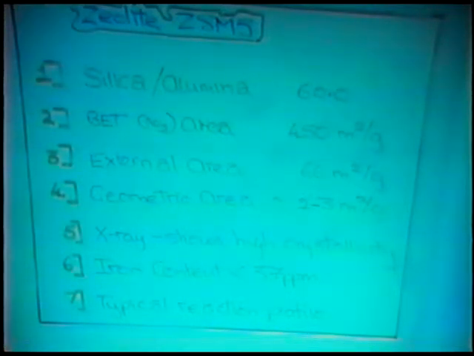It's got rather a high external area. It's rather a disappointment. I think this is a facet of the way we made it. The geometric area, because these particles are about a few microns, is only 2 or 3 meters square per gram. And this is a complication, unfortunately, in the data. The X-ray structure shows it is actually ZSM-5. It has a low iron content. This is something we set out to do because iron can really wreck NMR experiments, depending on where the iron is in the system. It shows a typical reaction profile if you undergo a typical sort of catalyst bed reaction.